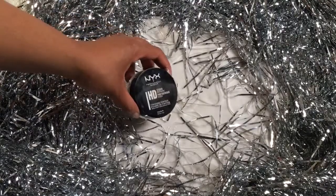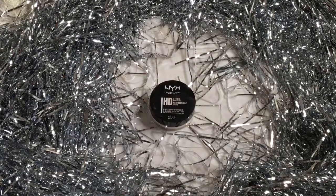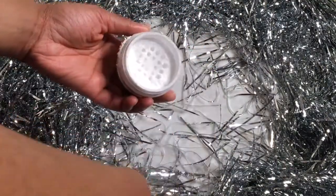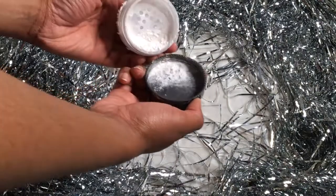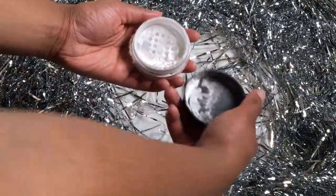I don't hear many people talk about this NYX HD finishing powder. The main ingredient is silica, and this powder is super finely milled. It almost behaves like a liquid when I pour it from the sifter to the cap, and when I put my fingers in the powder, it feels like I'm touching a silky cloud. As soon as I apply this to my face, it invisibly sets everything, but it is the type of powder that darkens the color of any liquid or cream you set, so keep that in mind. I still enjoy using it though.